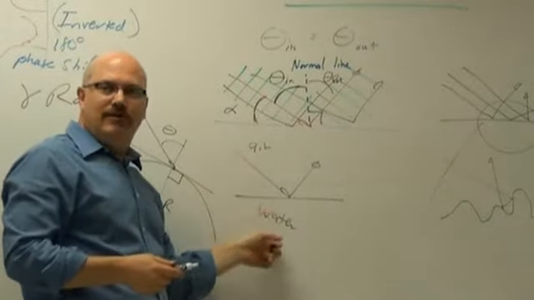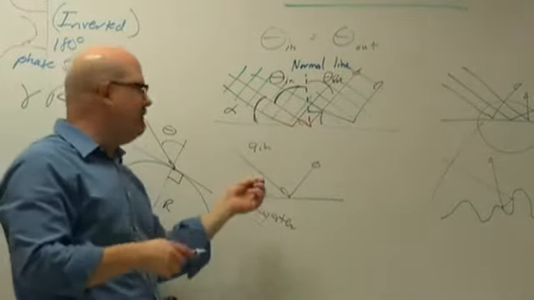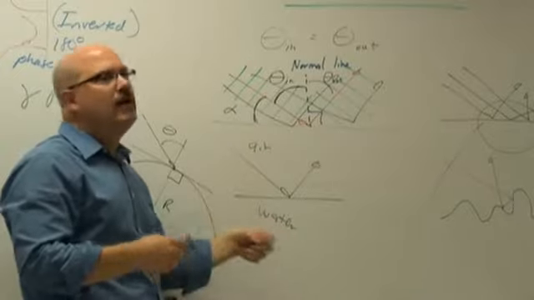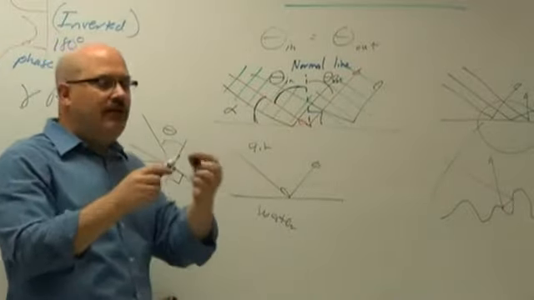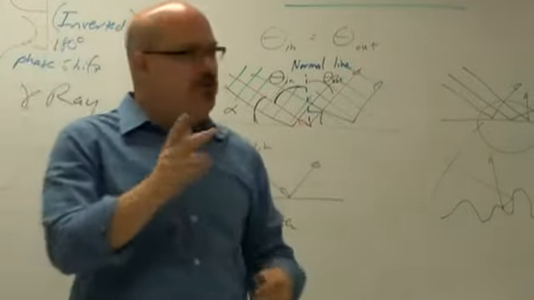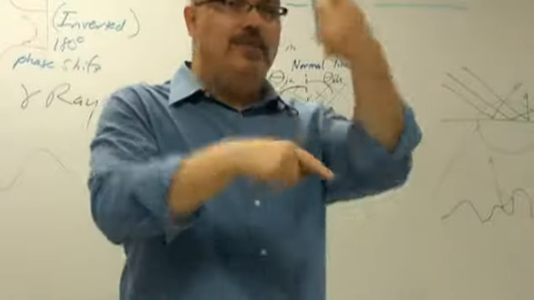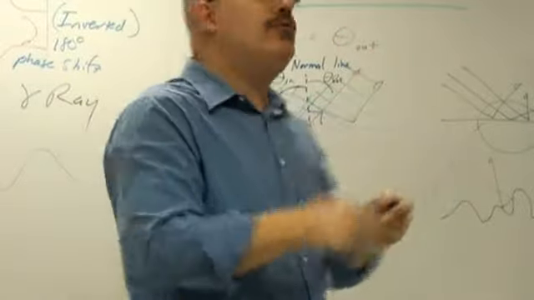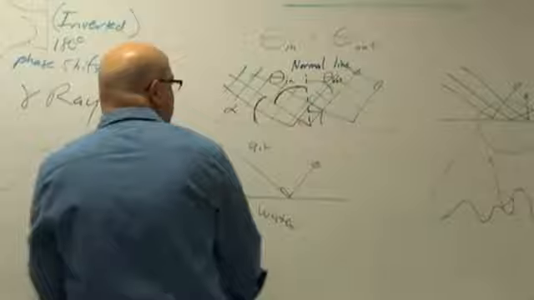Sometimes it'll be harder for us to tell, like glass and plastic. What if it goes from glass to plastic? We may not be able to tell. There will be a way for us to numerically tell whether the wave gets inverted or flipped over or not. Okay, we'll talk about that in just a bit. All right? Okay. Let's now talk about the wave that actually enters the new material.